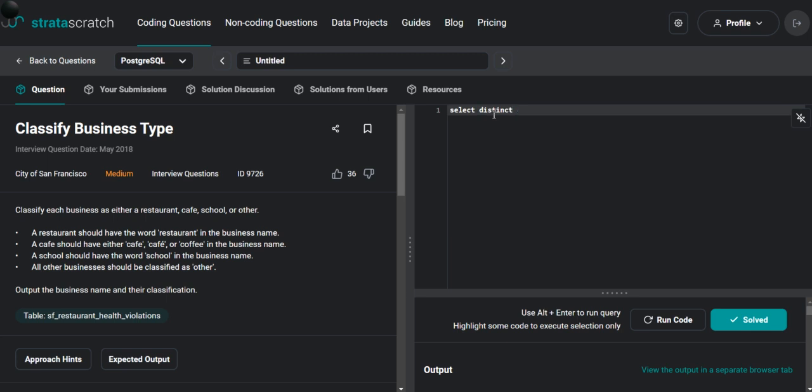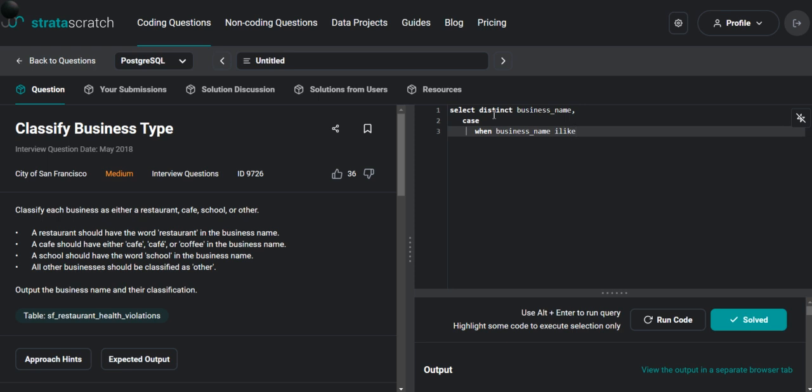This word always gave me problems when it comes to spelling it. But anyway, I'm going to say distinct business name, and I'm going to say case when business name. Then I'm going to use this function ILIKE.